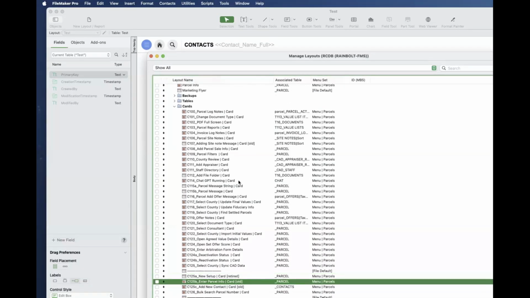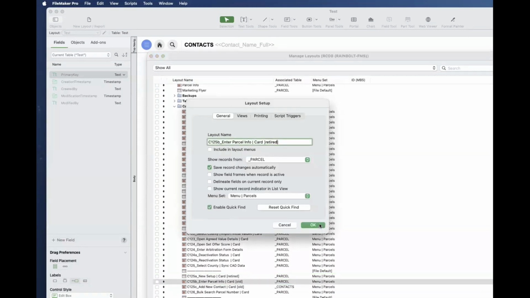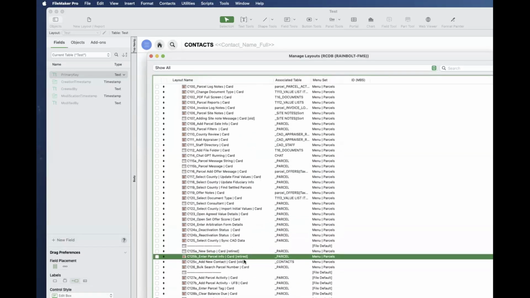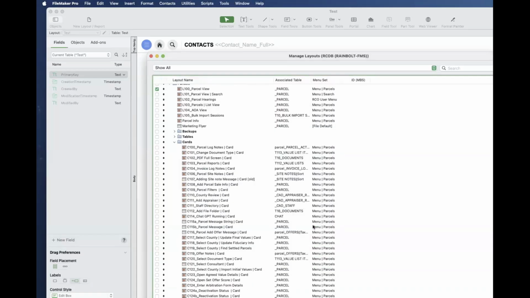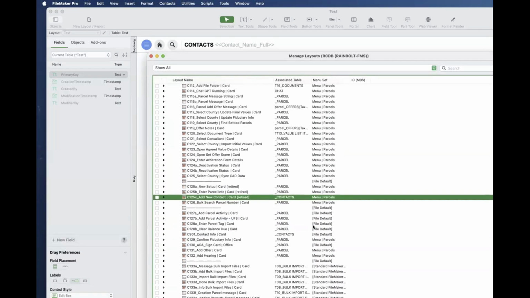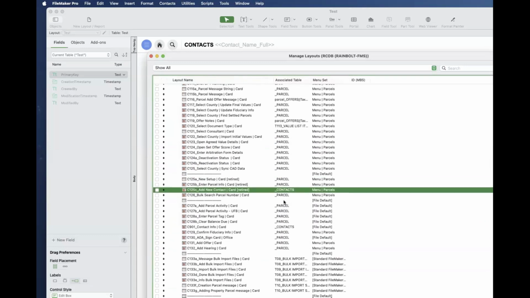Okay, that's old. You can call them retired, but you don't delete them. I tend not to delete things. I don't delete things unless I'm sure that I will never ever need that, right? But I don't delete. Doesn't matter if it's there, it's there, it's retired.